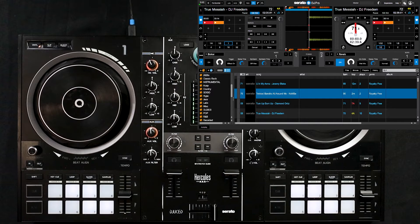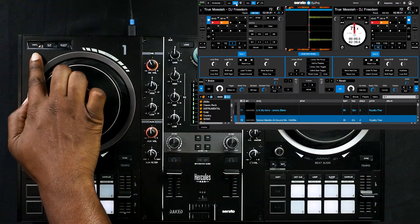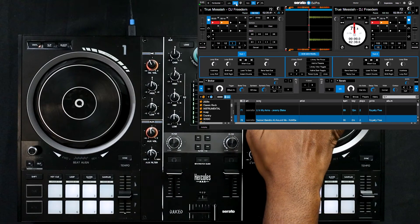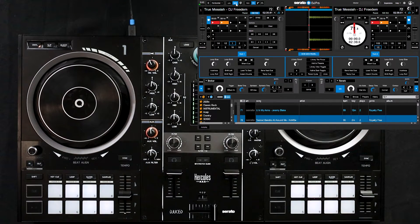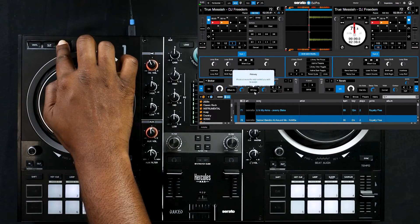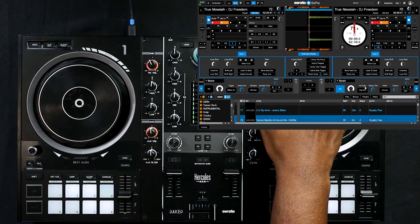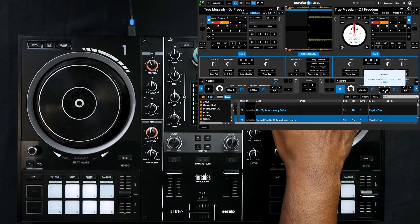The MIDI button is now available at the top of Serato on the left-hand side, so once you click that you can start mapping your controller. I switch the FX section over to single FX mode on each one of the banks — bank one and bank two I've set to one. The three buttons at the top of the controller — vinyl, slip, and quantize — are the buttons we're going to use for the three settings for the multi-effects as well as the single effect. We start by clicking the on button for the single bank effect, then tap the vinyl button and it will map directly to vinyl. Same thing applies for slip and the last button for quantize. Do the same thing for deck two.